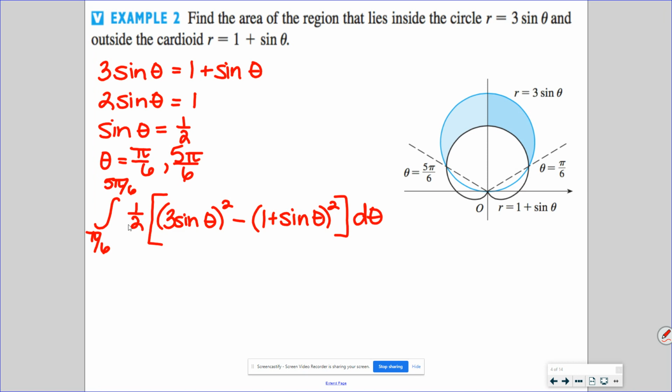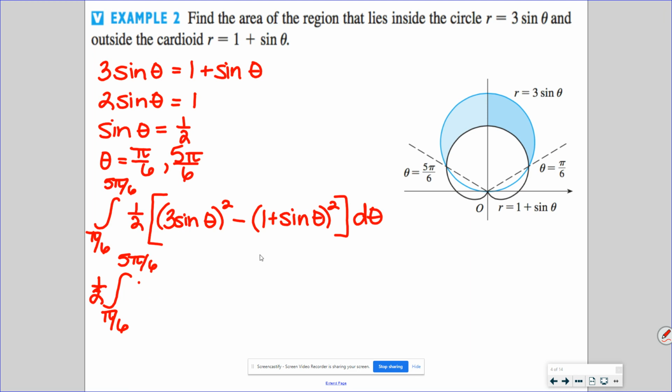d theta, okay? And then this just becomes like a really big algebra problem essentially, because there's not a whole lot of real difficult stuff happening. You are going to run into a situation again where you're going to need a trig identity, so just a heads up about that. I would square everything and combine like terms. I'm not going to show all of those steps. I do want to put the 1/2 out here.